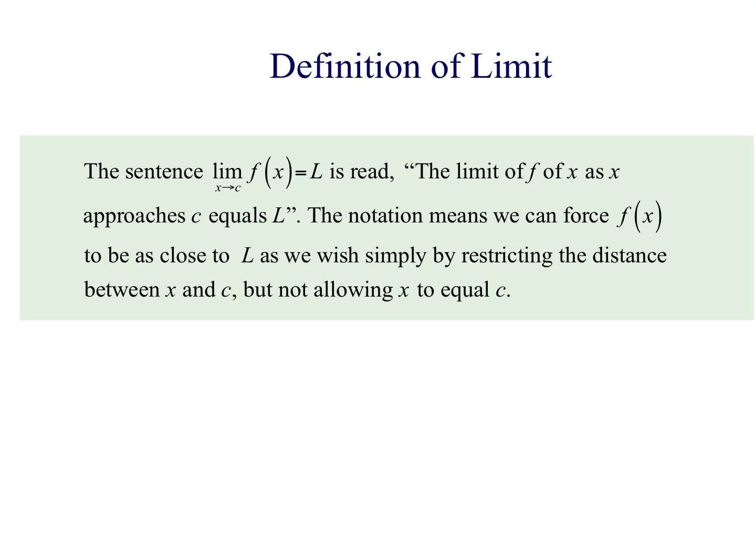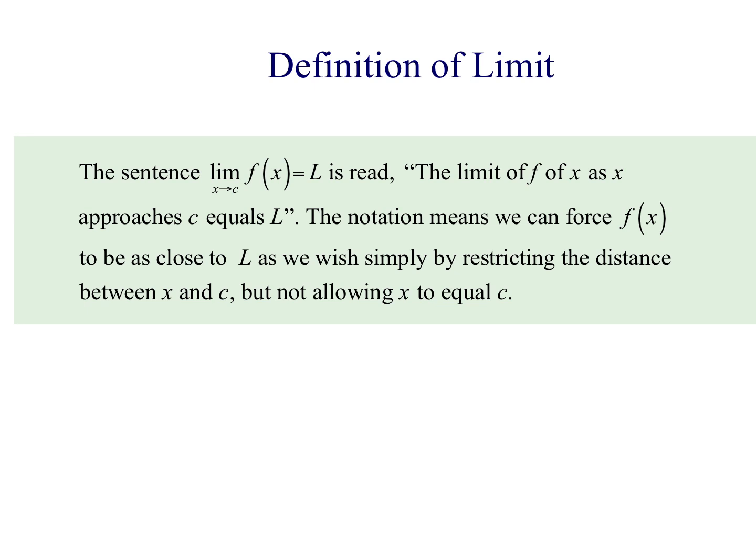Okay, the way we read limits out loud. The notation is LIM. That is the abbreviation for limit, but when we read it, we don't say lim, we say limit. X approaching C is how we read this part of it. Not X arrow C, it's X is approaching or getting close to C.